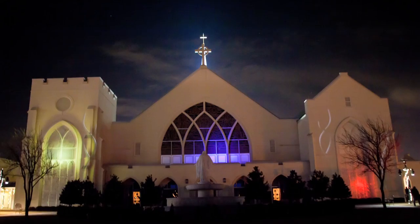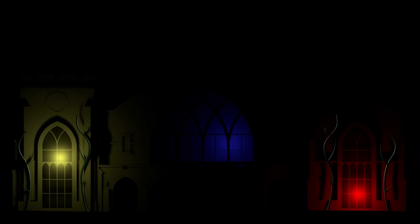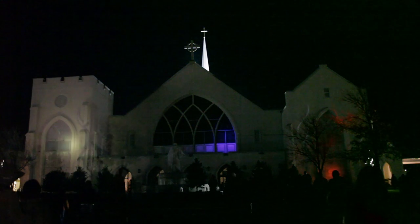I used a method called subsurface scattering to create the illusion that light was in front of the building casting shadows and then going behind the window. When light goes behind objects it's rather difficult to render accurate shading of lighting and textures. I created a texture kind of like wax in the way it scatters light, so it would look like the light was going into the building, moving around frosted windows, coming back out, and then creating more shadows on the building in the 3D environment.